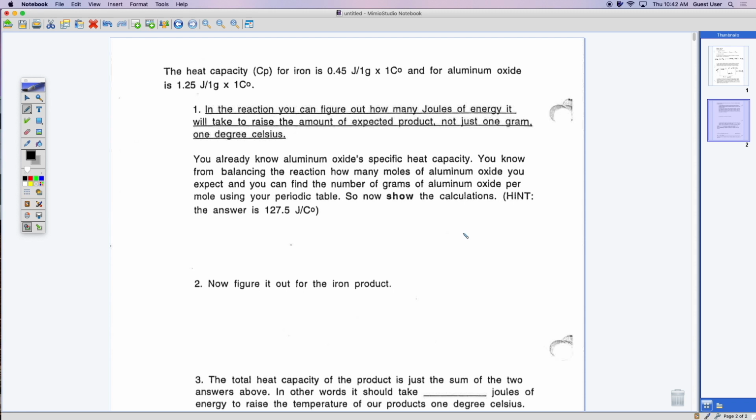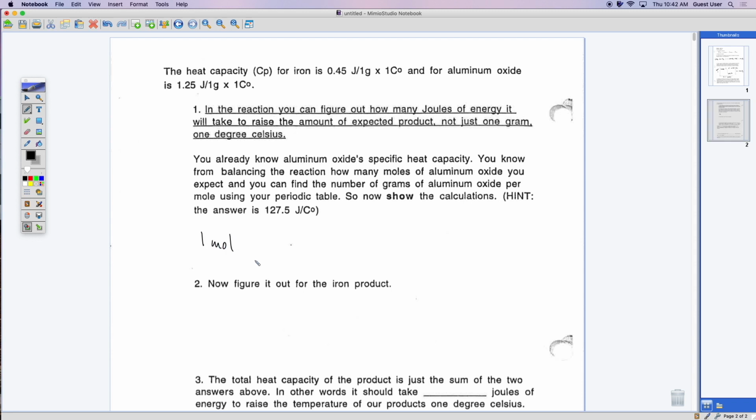Wait a minute. Okay, so what equation is this? Oh, this is that Q equals mc delta T thing. Nah, Q equals mc, because we've got to figure out moles, not delta T. We're going to figure out the change in temperature later. So it's just Q equals mc because we're looking at heat capacity here. All right, give it a try, pause the video, do some calculations, and then see if you're right.